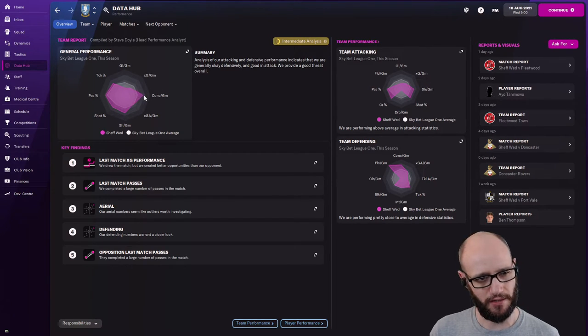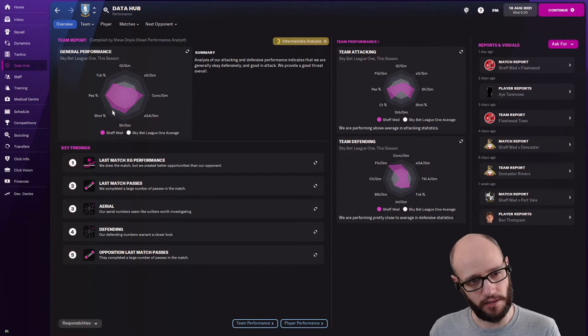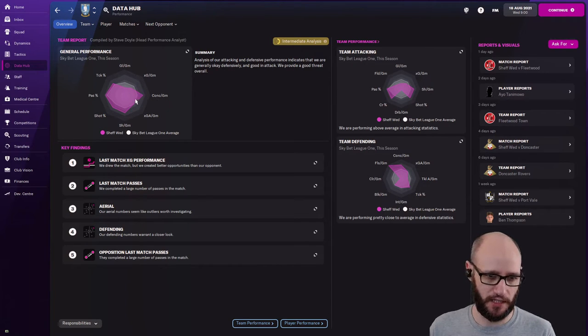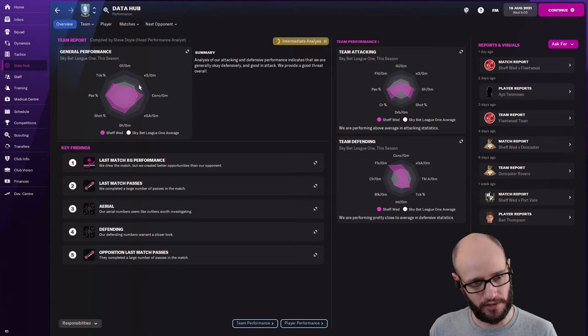What are they saying about conceded a lot? Or is that I'm doing well on, that I'm not conceding that many goals? But I'm not scoring that many goals, that's why it's a bit of a negative. XG against shots per game. Shot percentage, pass percentage. So I would presume this has to be looked at a positive. So yeah, goals is down because we're not scoring that many. Conceded is good because we're not conceding that many. Yeah, okay. Just need to score more goals then from that.